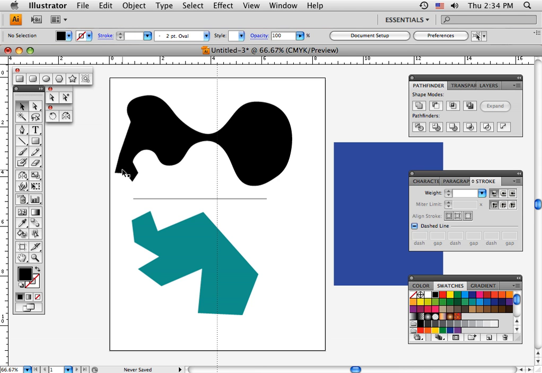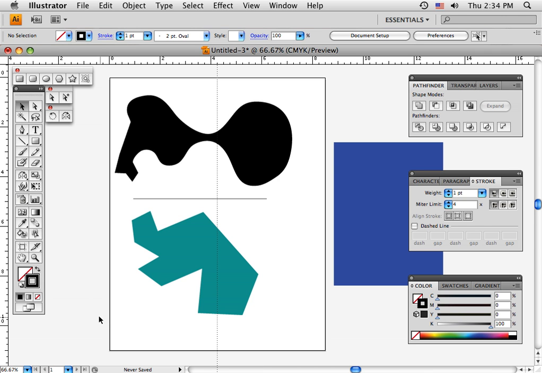So remember that you have to keep track of what the stroke and the fill is. In many cases, you're going to only use the fill, but you will draw in the stroke to get it to be what you want so you can see it, and then you'll switch it to the fill color, and it doesn't have to stay black, it can be anything you want. But always keep track of what's going on down in here with the stroke and the fill, and sometimes it's nothing. If you want an invisible line, you make them both nothing.